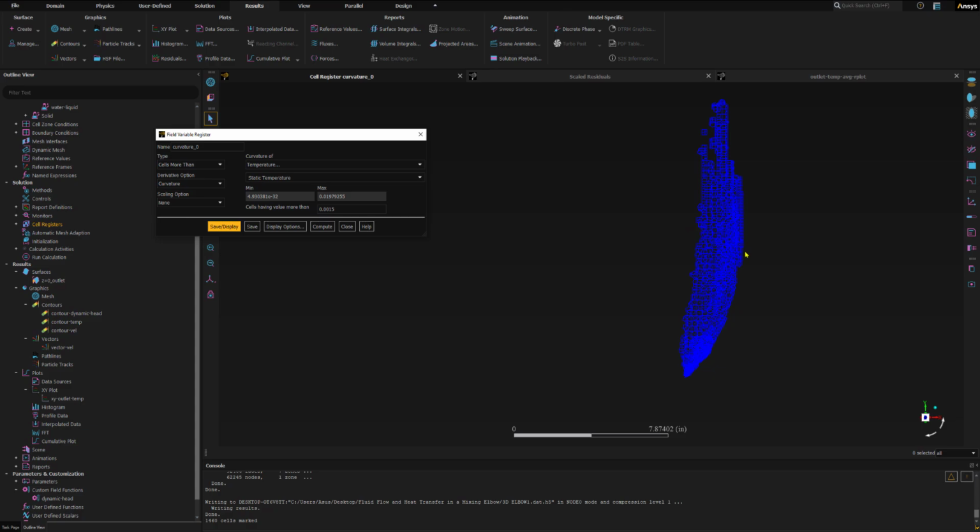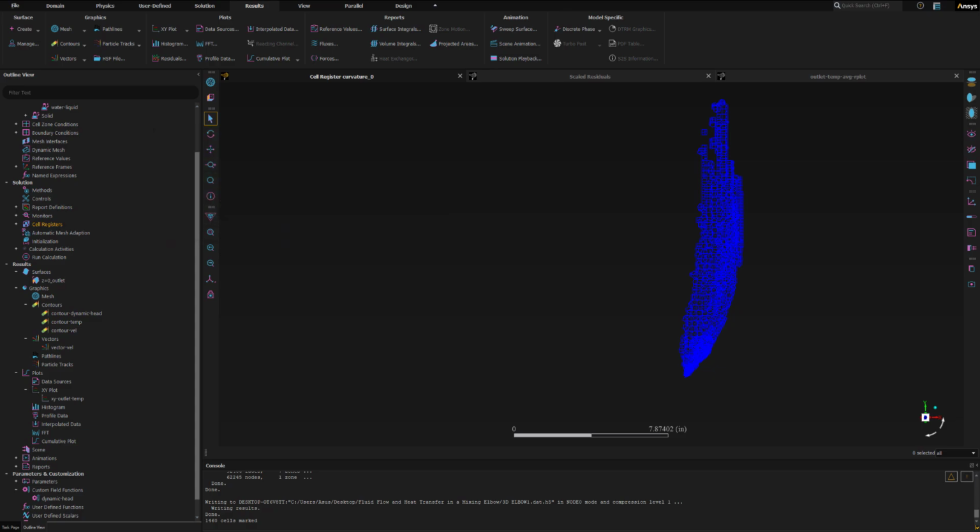These are the cells that have a value more than this value 0.0015, which has been selected here. So I will save and then close this window. And as you can see, we have this field here.